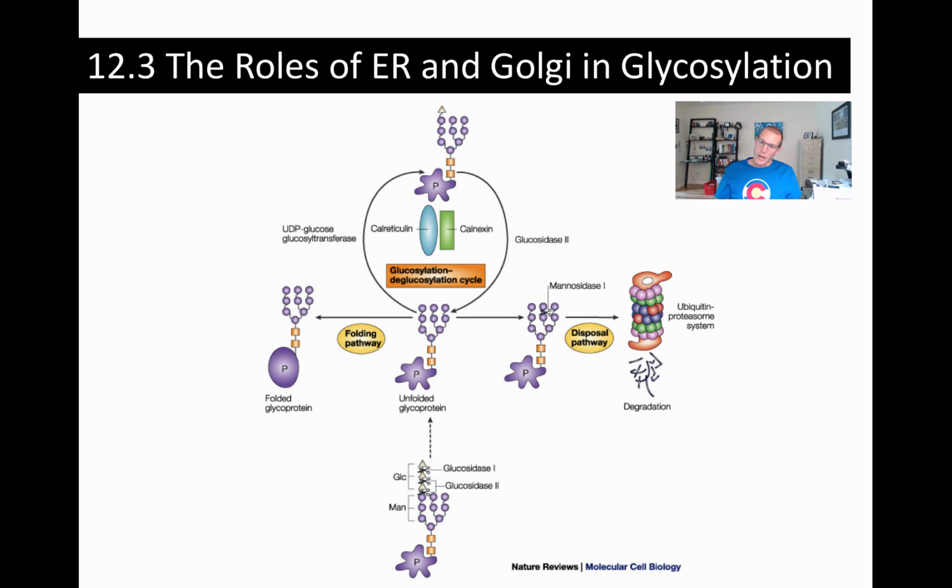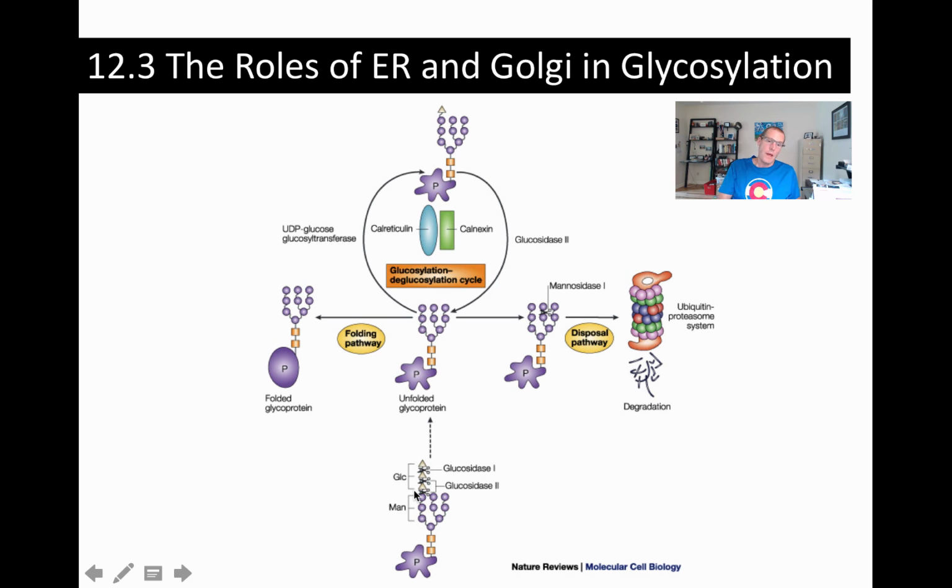Now, if that goes on long enough, if this unfolded protein persists in the endoplasmic reticulum, what happens is this enzyme here, after a certain amount of time, mannosidase 1, it will cut off some of these mannose residues, and that then marks the protein for export out of the ER into the cytoplasm, where this proteasome, this big kind of machine, this molecular protein machine, can degrade the protein back down to amino acids and individual sugars, and things can start over.